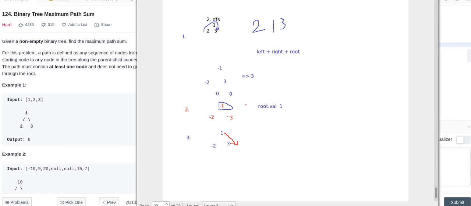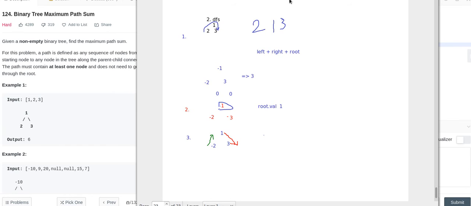Well, it's not like this one. It's not this or this. So actually, we have to compare with the left one and the whole one.